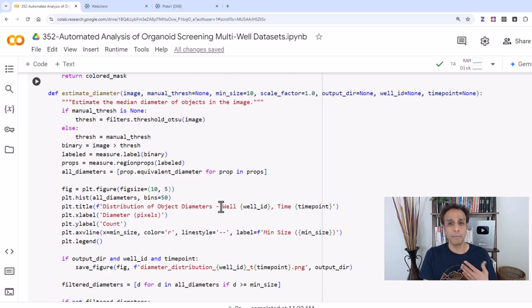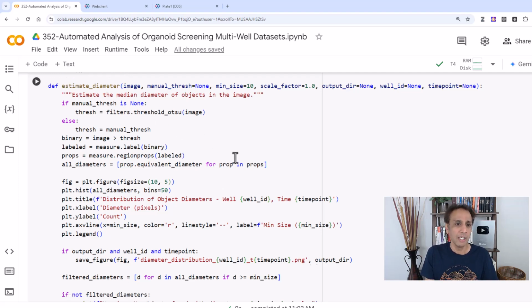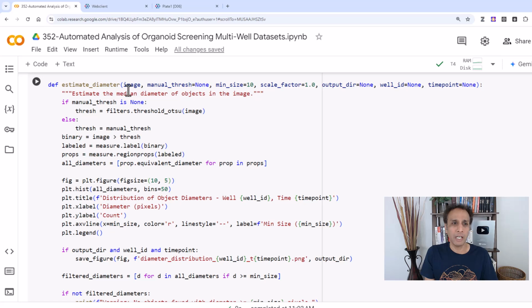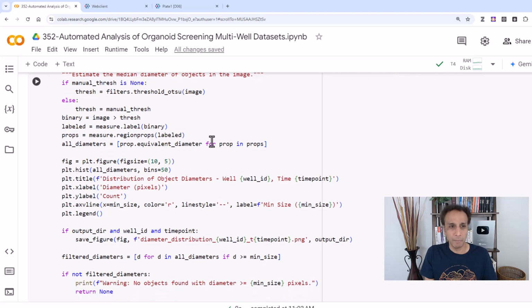To do that, I'm estimating the diameter right here. And why did I call this estimate? Because I'm not really measuring it. I'm doing very simple thresholding right here, as you can see. Basically using Otsu thresholding, binarizing the image, and then once it's binary, go ahead and label the image. I've done many videos on this, so hopefully you know what we are doing here.